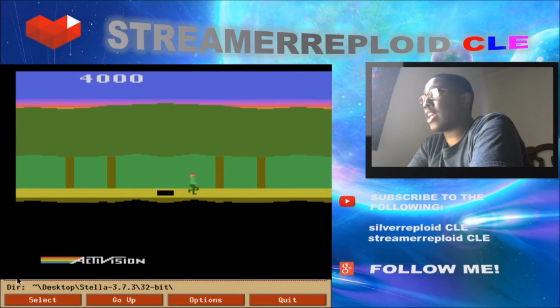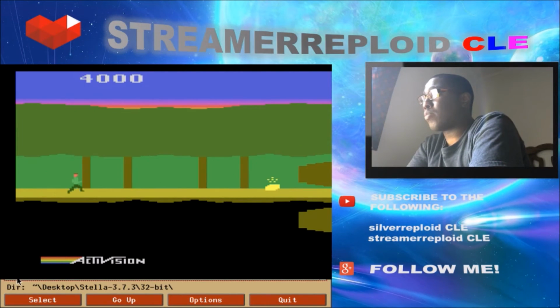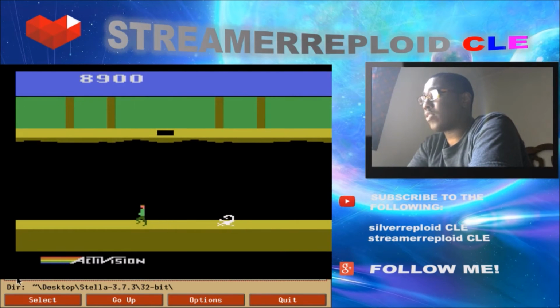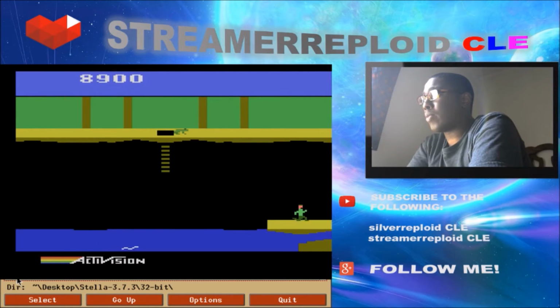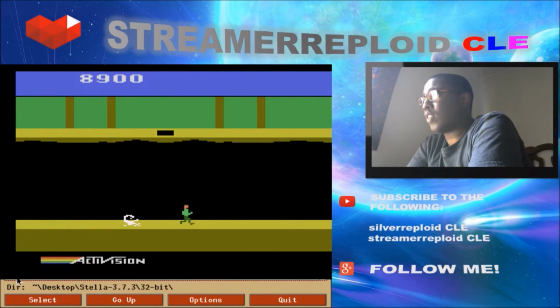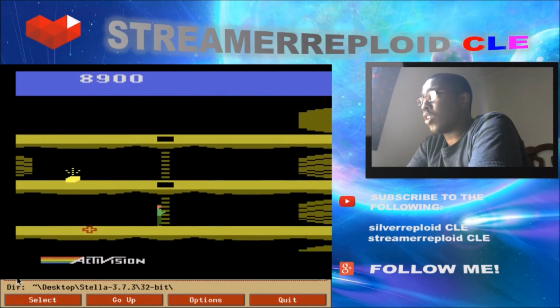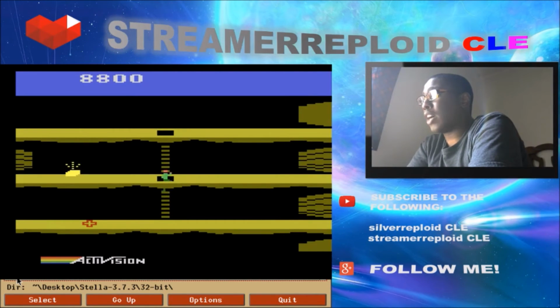Every time you get messed up by the enemy, it deducts points, taking you back to the previous checkpoint you come to. The checkpoint is like the red cross. Once you get to that red cross, that's a checkpoint. Every time you fall from the highest point and crash down hard, you lose like 100 points. So it's best that you take the ladder.